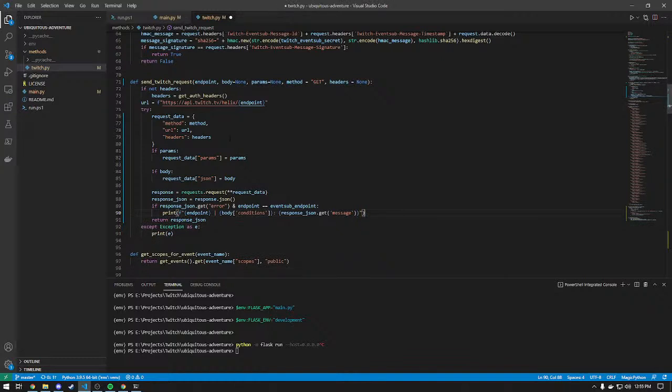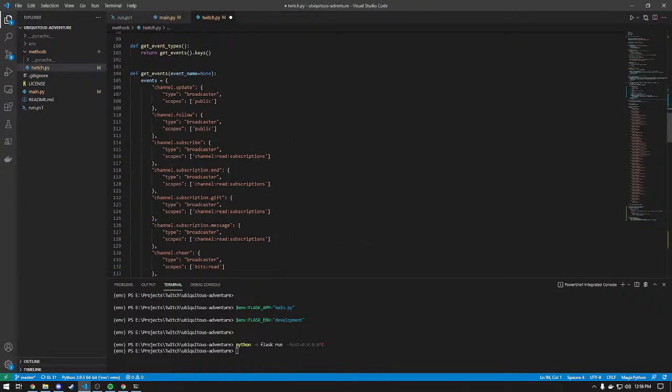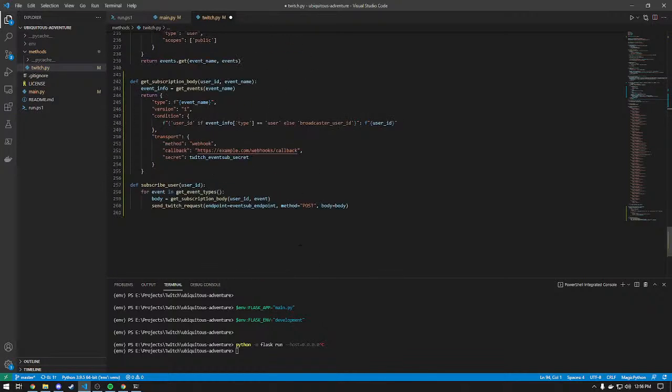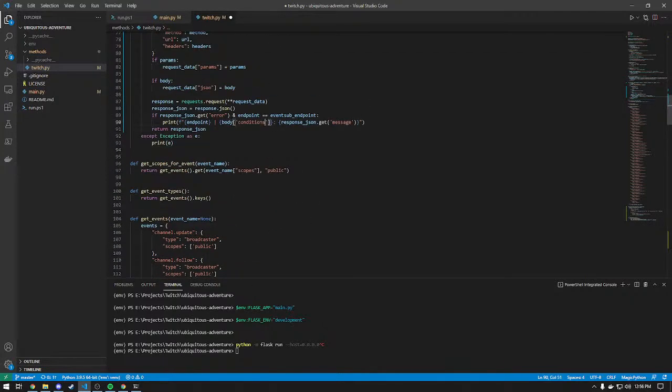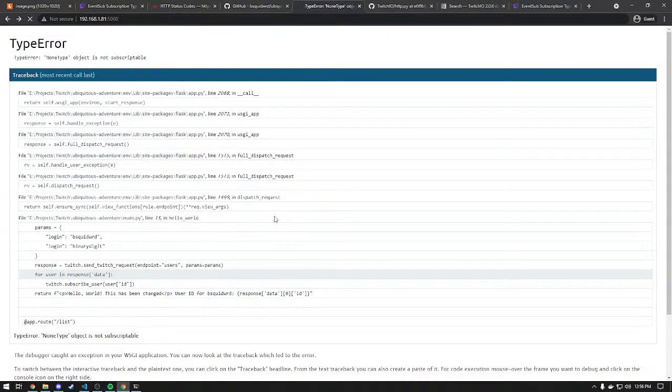So it's not getting. I have to do a double and. Condition. No? Or user and response data.